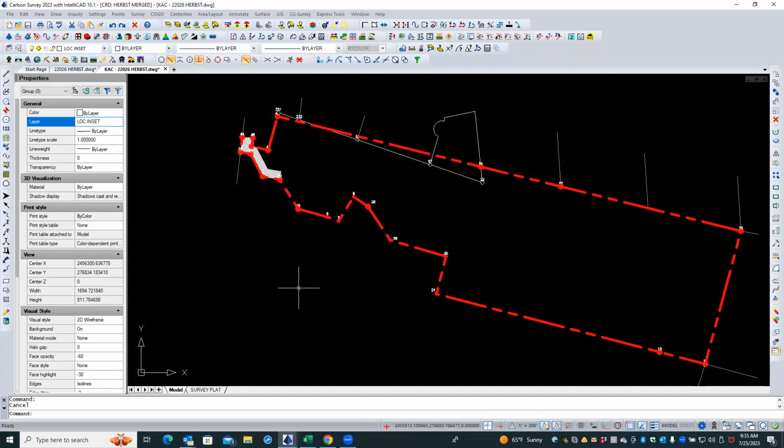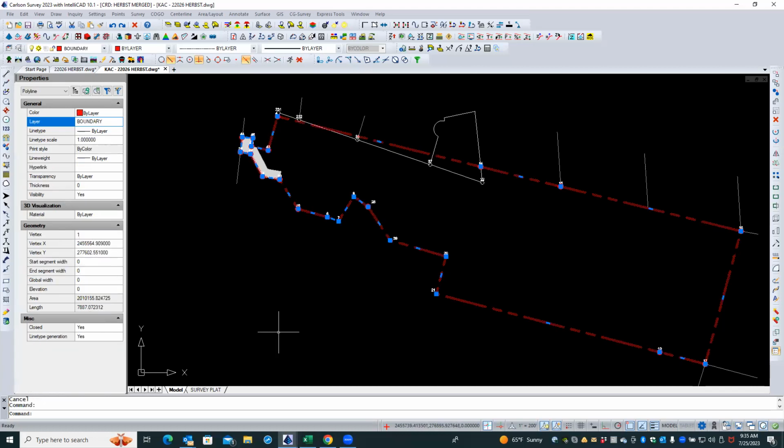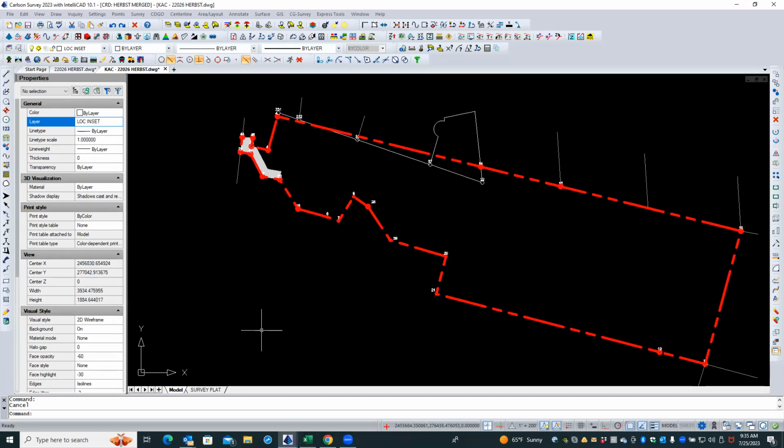Sure. So the way to do that, first you have to check and make sure the figure's closed. Is that true? I don't know if it has to be closed. Probably, well, that one is, so you're in good shape. I think in that particular command, it doesn't have to be closed, but it goes up to the last little misclosure and just assumes it, just like you were drawing it and you said close it, and it draws the last little segment in. So I'm not sure how that reacts to it.